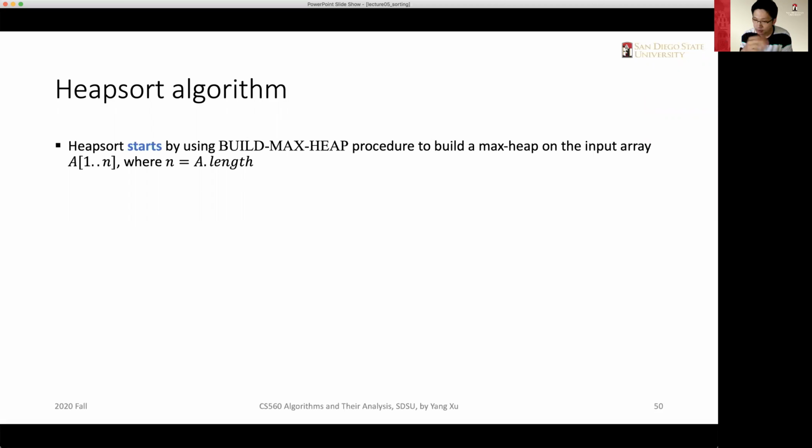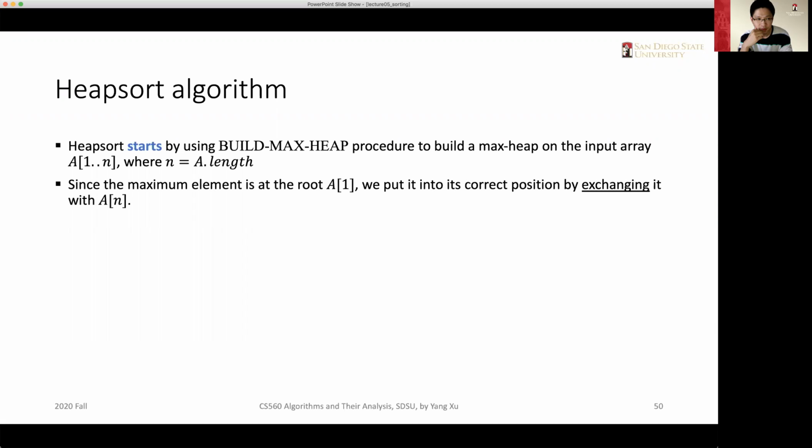So in order to do heap sort, we will start by first calling the build max heap procedure to build a max heap. We take an array as input and build a max heap with all the elements in that input array, so the heap size should be equal to the length of the array.